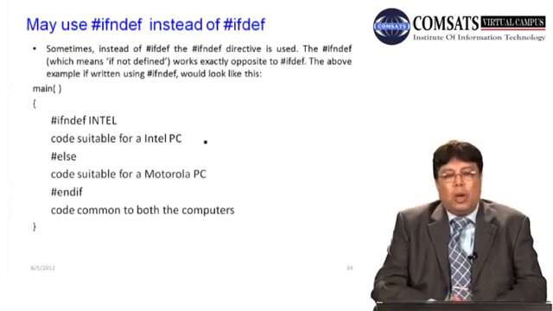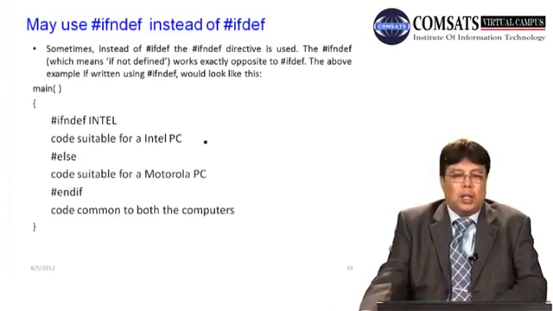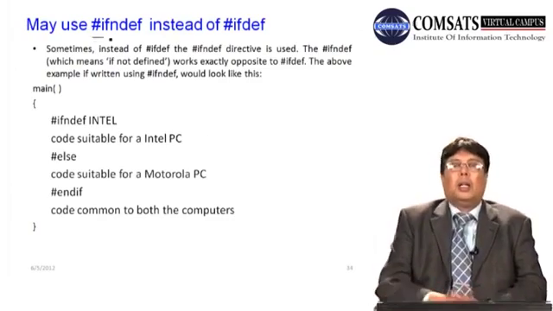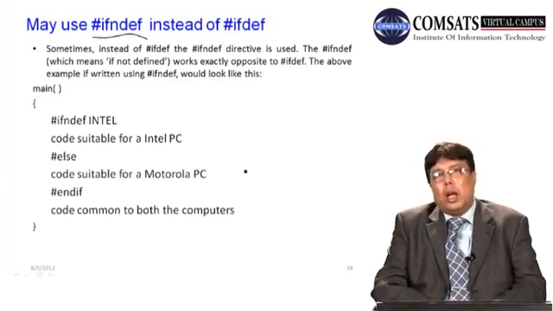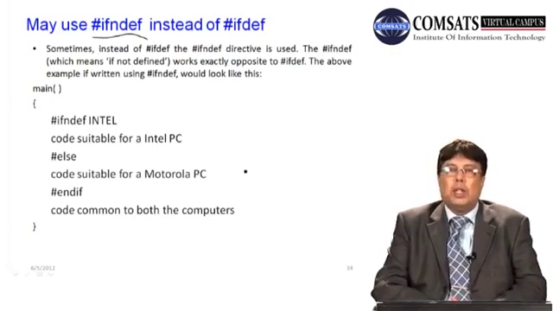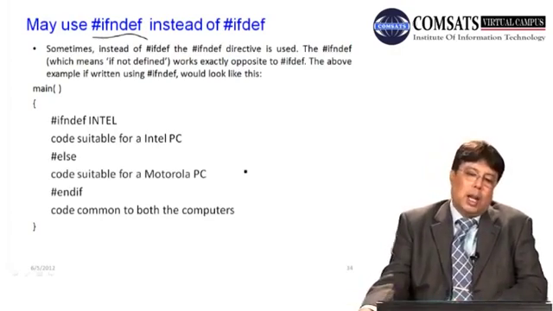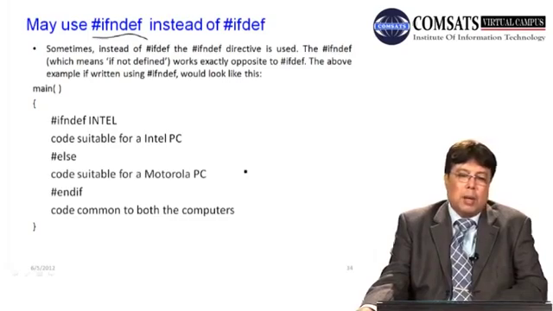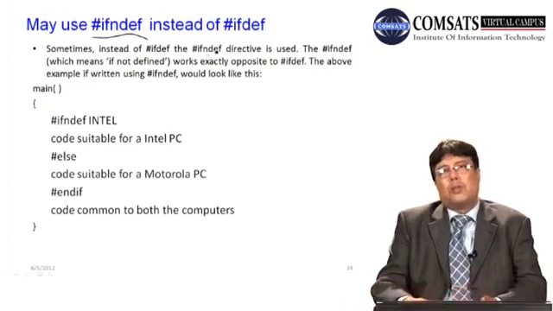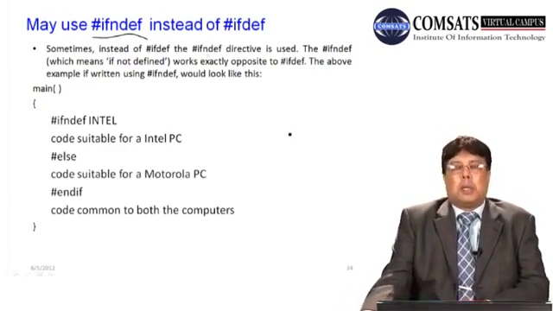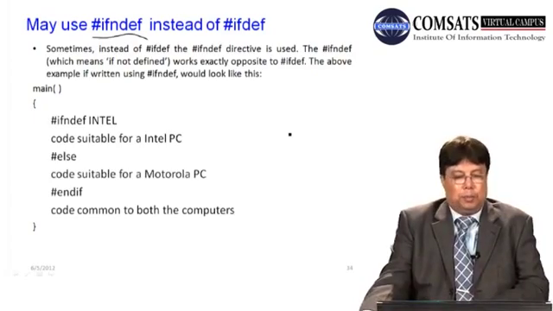We may use if not defined instead of if defined. This is an additional macro, #ifndef. Just like you can check if A is greater than B, you can check if A is not greater than B. You can check if A, meaning A is true. You can also check if not A. So since this is a feature that is available, this feature is available in these directives as well. Sometimes instead of if defined, the if not defined directive is used. You can use it in reverse, vice versa. For that purpose this facility has been provided.